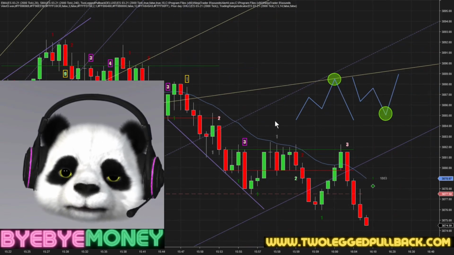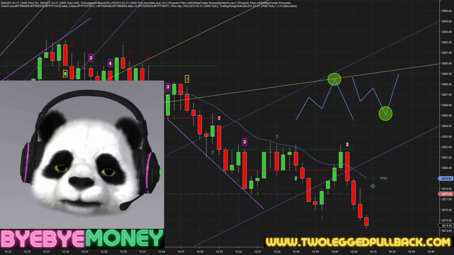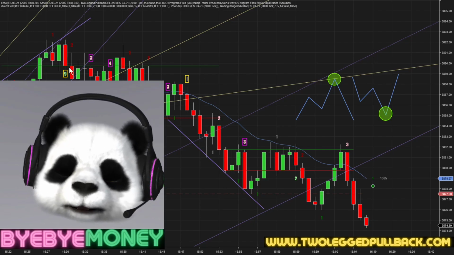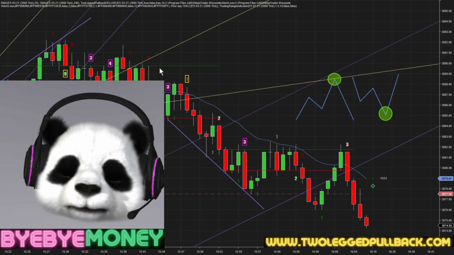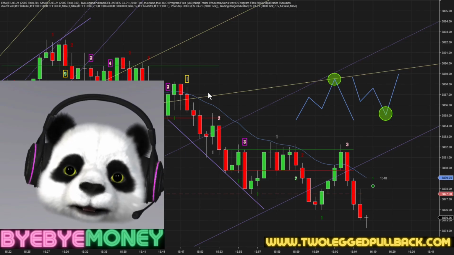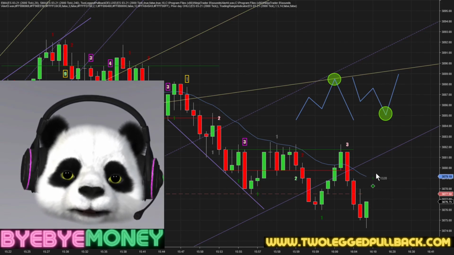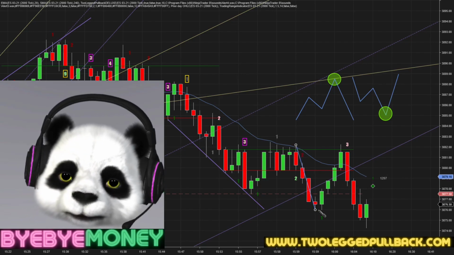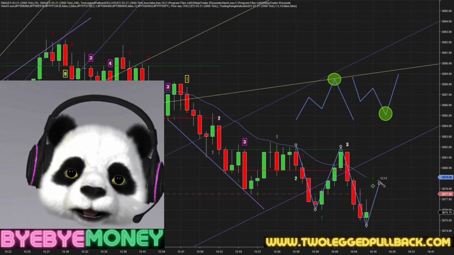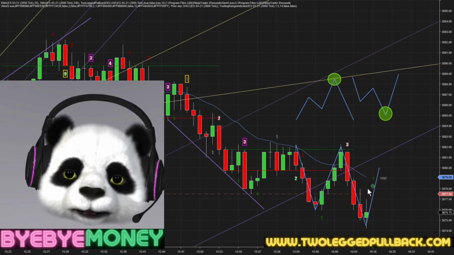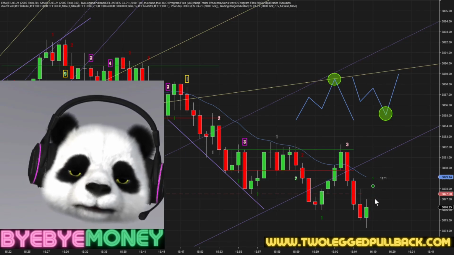And so the two-legged pullback indicator automatically counts all legs for you, identifies two-legged pullbacks with dark red and dark green numbers, and also identifies traps for you with these magenta boxes. Not only that, it also tells you the next upcoming leg. So this tells you that this upcoming leg is a two-legged pullback, as you can see here, A, B, C. If it does break above here in its current state, then this will be a two-legged pullback. It will be a second entry.